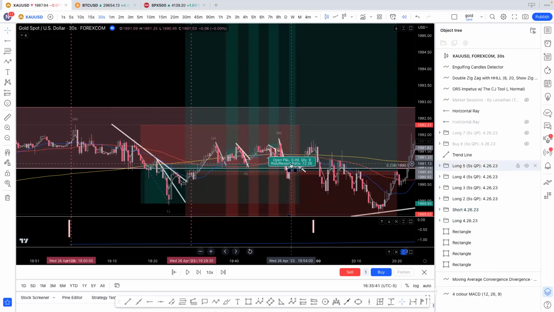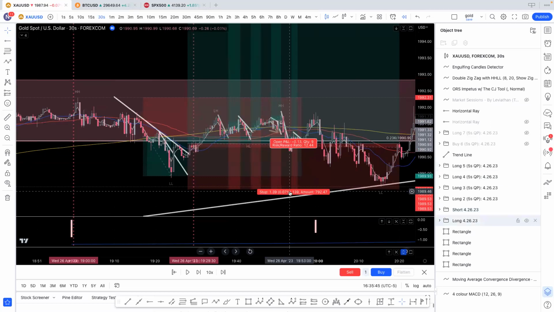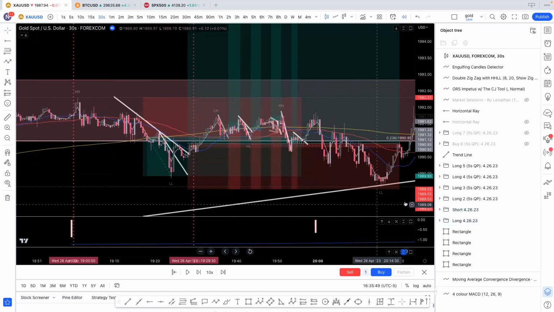One other thing that I forgot to mention as well is that although my stop loss is right here, when I put it into MT4, my stop loss was at 1983. It's like the price. So it was way down there. And I initially, like here on TradingView, I had my take profit.